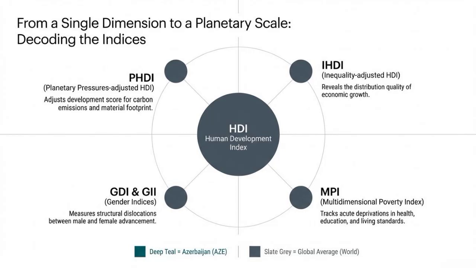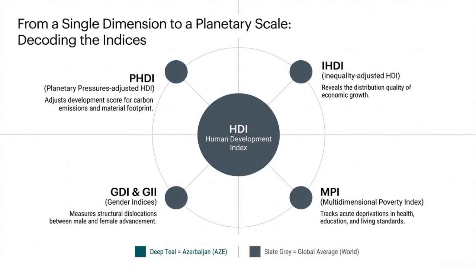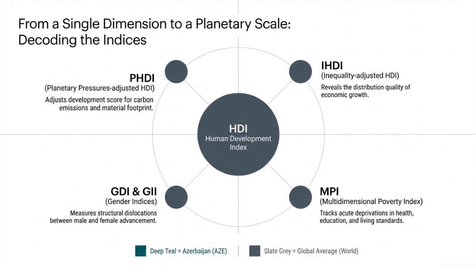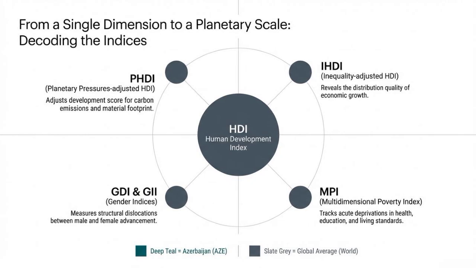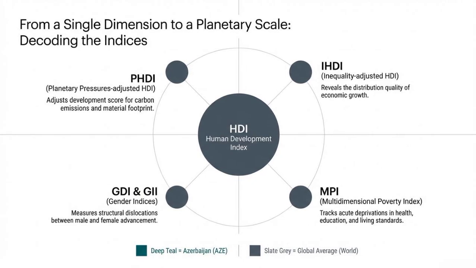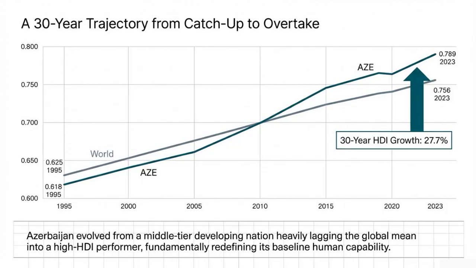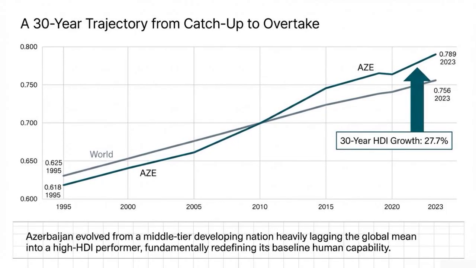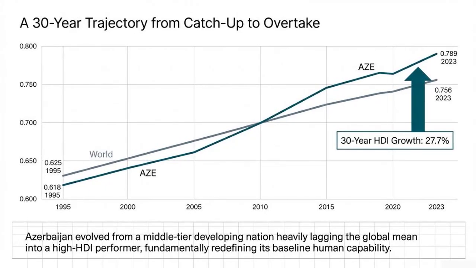Okay. Following that, we introduce a rigorous gendered perspective. We use the Gender Development Index, the GDI, and the Gender Inequality Index, the GII, to basically evaluate structural fairness. How the two halves of the population are actually faring. Right. And finally, we adjust all of this for planetary impact using the PHDI, basically asking, what environmental price was paid for all this rapid development. Okay, so those 5 indices are going to guide us today. But to really understand that 0.001 poverty score we mentioned at the top, we have to start by analyzing their broader 30-year growth curve. We have to look at the macro picture first.